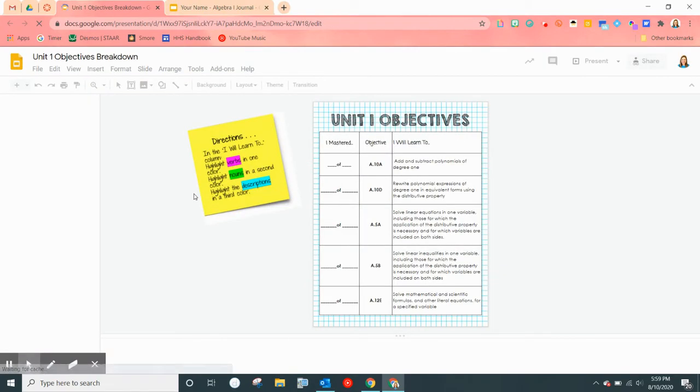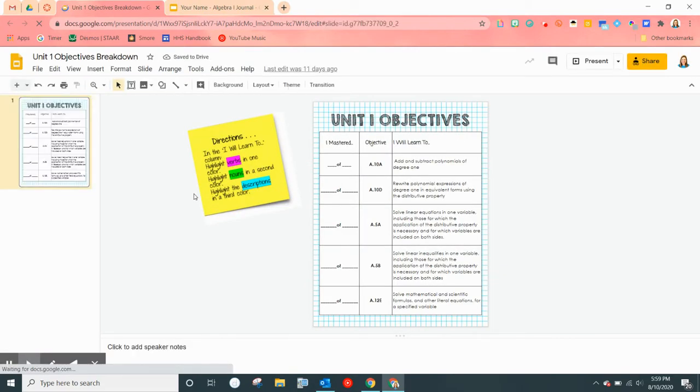Let's click on it. All right, here we go. Here is our Unit 1 objectives. And I have some directions out to the side too. So what you're going to do, there's only one slide in this, but you need to copy this. When you guys click on this, it's going to be view only. Like you're not going to be able to type in here. You're not going to be able to edit anything. It's only going to let you look at it and view it. But because I own this, it's also letting me edit it. But you won't be able to do that. It should say view only probably up here.